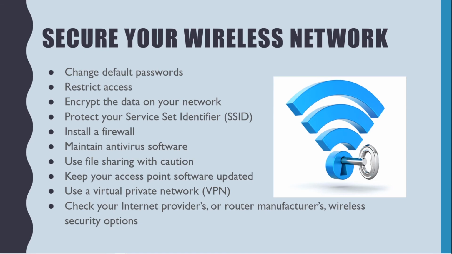So you want to restrict access, encrypt the data on your network, enable WPA2, protecting your SSID. Some people recommend you could actually disable the SSID so your wireless network isn't known to the public. There are still ways to get it, but for the general public, that would be a way to sort of obfuscate your wireless network. Most wireless routers come with a built-in firewall, so that's highly recommended to use as an extra layer of defense.